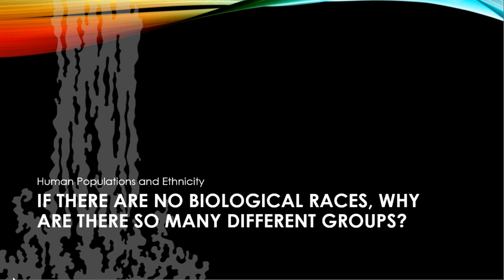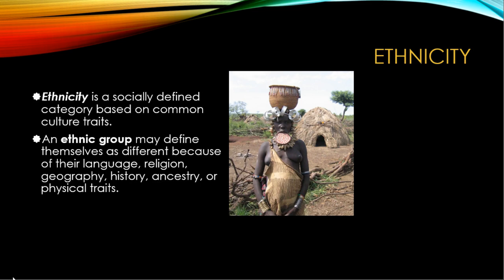The environment itself not only shapes them physically and behaviorally, it shapes them culturally. And this is where we can talk about the idea of ethnicity, right? An ethnic group is defined by language, religion, geography, history, ancestry, and physical traits, right? So when you look at different people, at the traditional clothing, the traditional music, the languages, the traditional religions, the housing structures, all of these things, you can get a good idea of where someone comes from, what community they belong to.